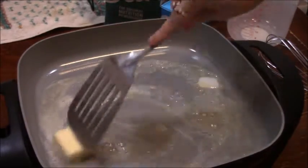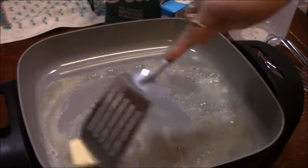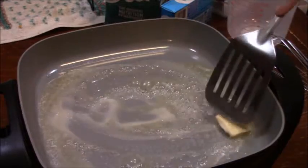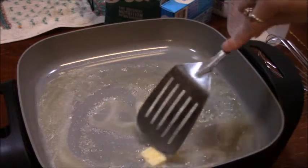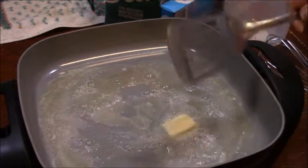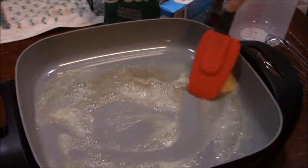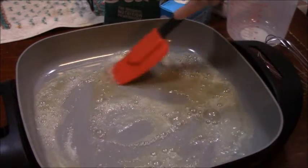You're gonna melt that butter, and I use butter because this is such a lower calorie. If you don't want to do dairy, that's fine. You can use oil, a good oil. You could do a margarine, but that may separate. I don't know. But I use butter. I'm vegetarian. I'm not vegan. So you want to get in there and make sure that that's nice. This is going to be the base of your sauce.